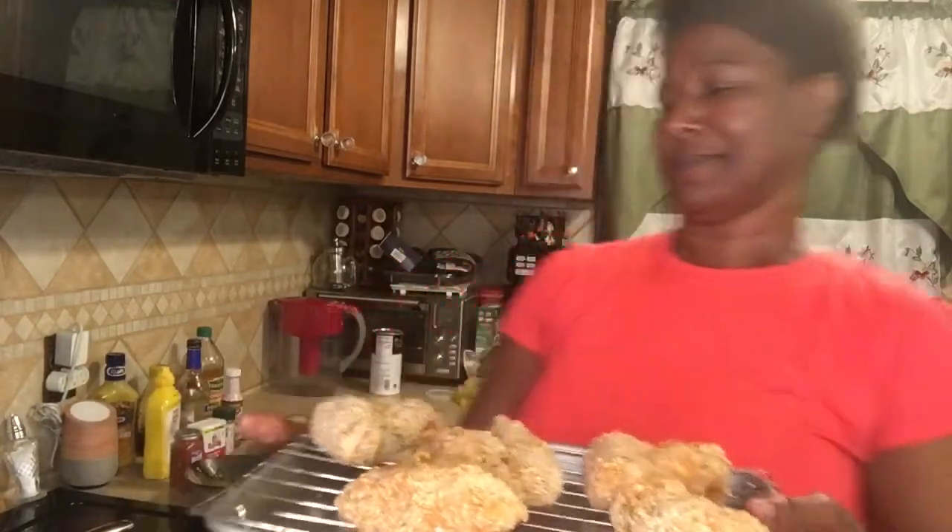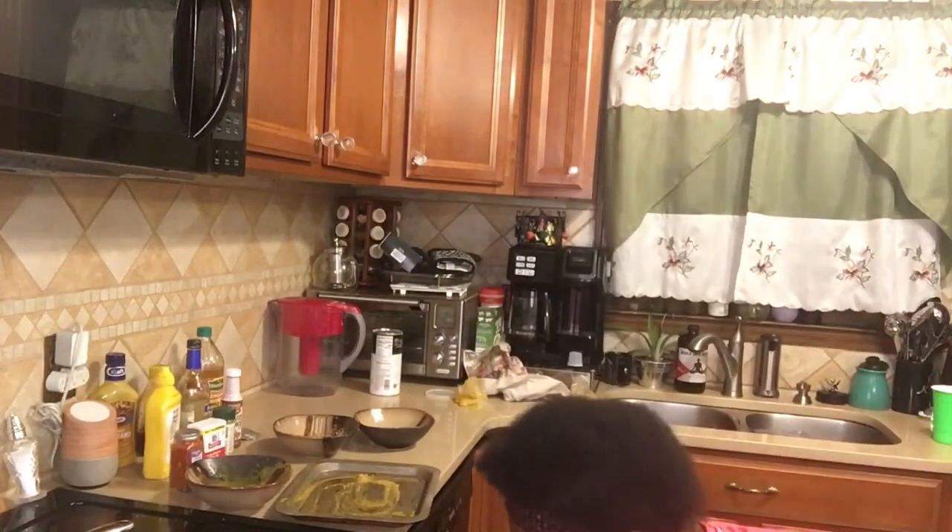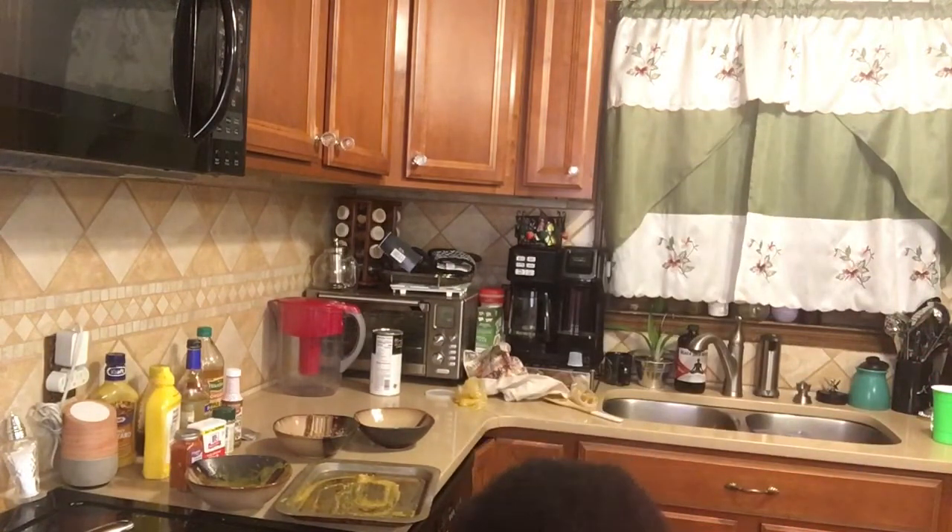They are all coated, guys — look at that! Who needs fried chicken? I don't. So they're going in the oven at 375. We're going to cook them for about 45 minutes — we'll see. I'll let you know how long. We'll bring you back when they're all out of the oven. I am ready to chow down on them — so stay with me, because guess what, we're coming back!